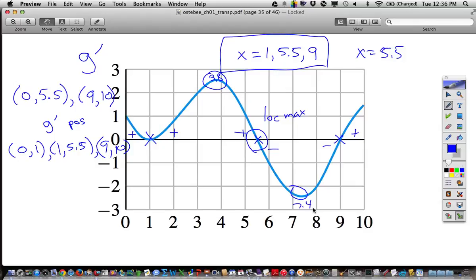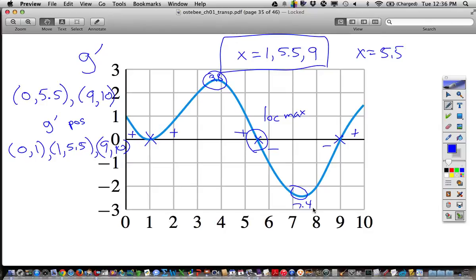Those are inflection points. So the only thing we haven't talked about on the chart right now is if we switch these columns. So right here, look what's happening on G prime. At this local max, G prime's going up, then going down. You come over the chart, G prime going up, then going down is a change in concavity of G. That's an inflection point. At 7.4, you got G prime going down, then G prime going up. So switching from down to up on G prime is switching from concave down to concave up on G, inflection points. All right. We're going to add more to that today.